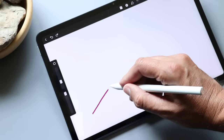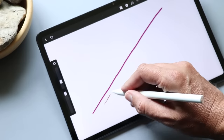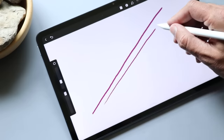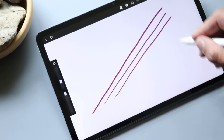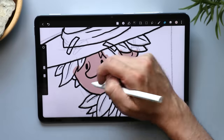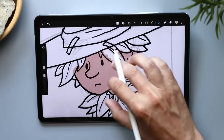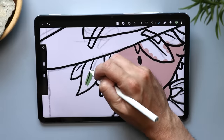On to the pen. So the main thing that I look for, first off, with any pen is wobble. When I draw a very slow, angled line, is that giving me any mechanical wobble to the pen? The answer here is yes. It's there if you go looking for it. However, compared to the pen that I saw last time, it is dramatically improved. A little bit of smoothing applied to your brushes in your drawing program can really help the pen out and really reduce that wobble to almost nothing.